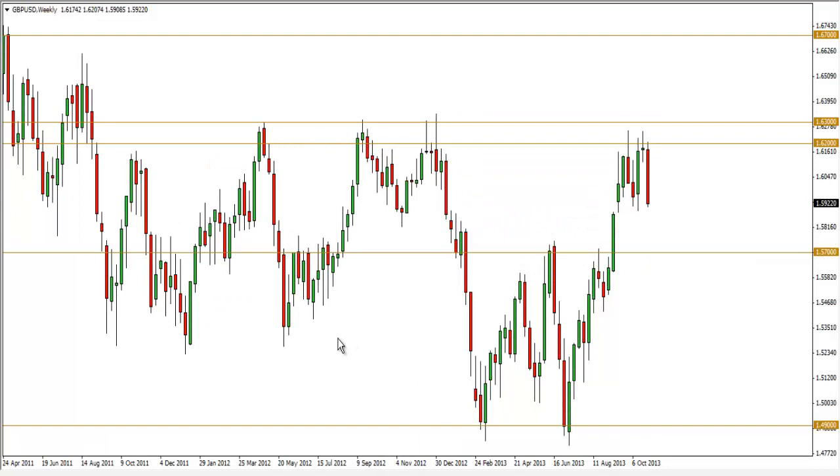A couple of weeks back I said the dollar is at the tipping point. Now I believe the market has shown its hand for the coming weeks. The first chart is the British pound dollar — the resistance zone is around the 1.63 and 1.62 level. We tested it once, twice, three times, and right now price rejected at this level again. So the pound dollar seems to be coming down lower, which means the US dollar is gaining strength.